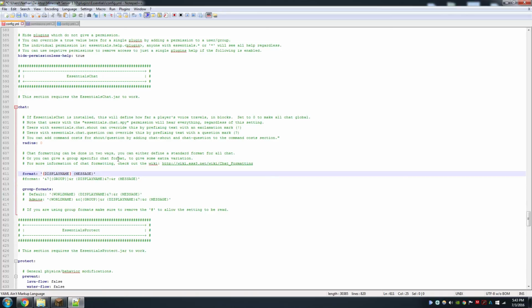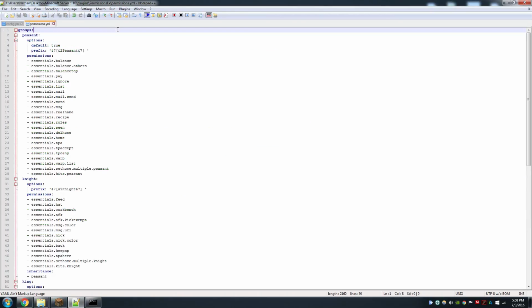And after display name, you're going to want to put a colon, and then say &f to have the message appear in white if you wish. By default, I think it's in gray, but you can change it to white, and I kind of think it pops out more as white. And I believe that's all you have to do. We might as well just start up the server now and check.